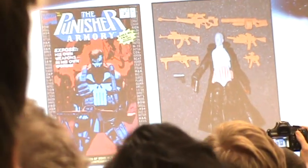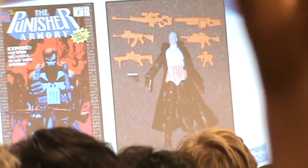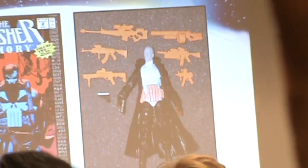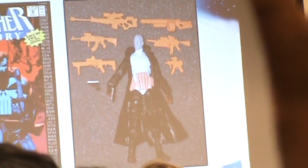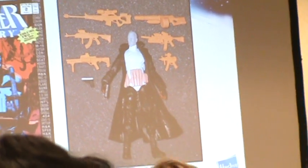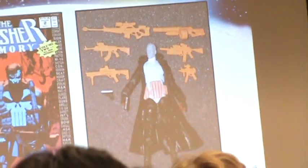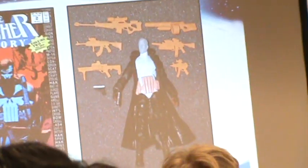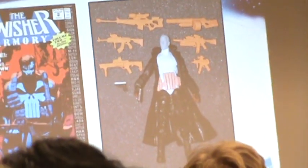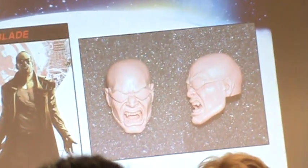Look at all the guns. Inspired by Punisher Armory, which were some books that I loved getting as a child. We've given you a Punisher in the day, but he's never really been equipped like he should be. And some guys were asking for extra things, some diorama type stuff and the things that make the character special. So you get a brand new rocket launcher with all the trimmings.